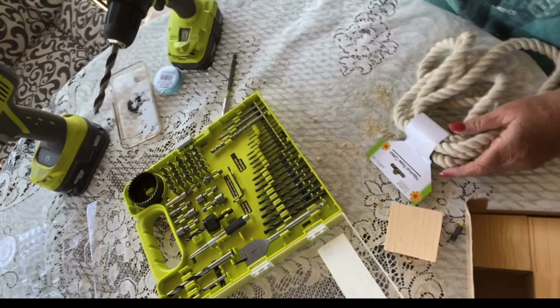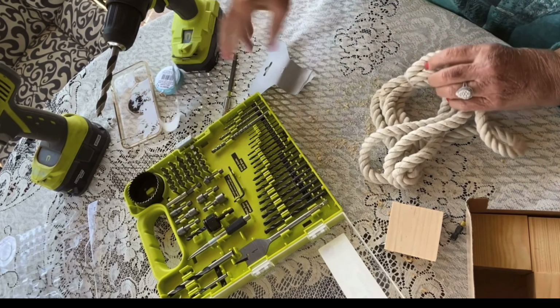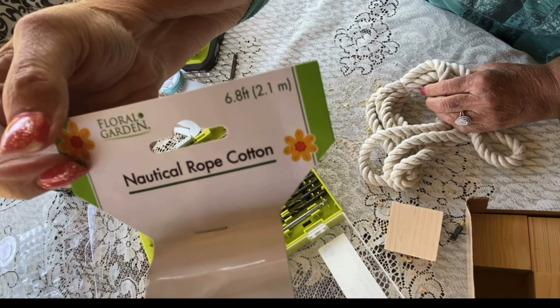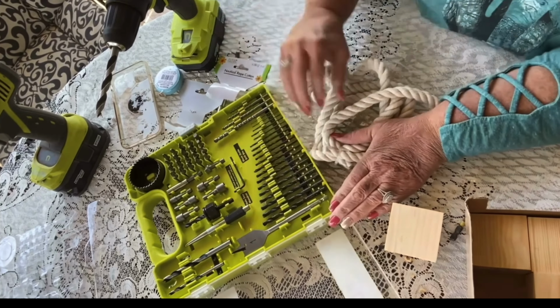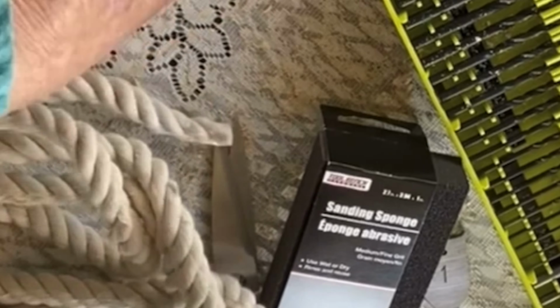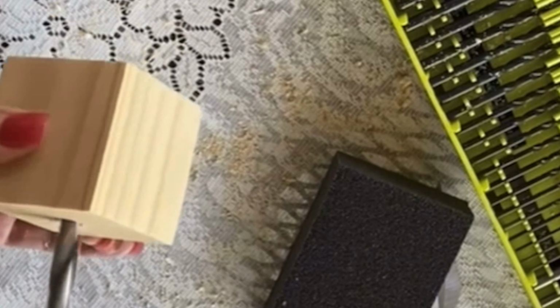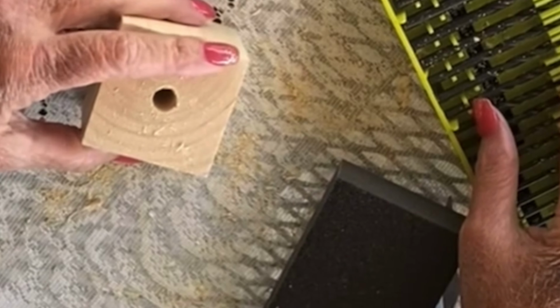Now, originally I wanted to use the white twine. It's really pretty. It's beautiful. I keep calling it twine. It's not twine. It's nautical rope. And that was what I wanted to use. But two things. My hole wasn't quite big enough, and I didn't really want to make the hole any bigger. And then I remembered the blue and white nautical rope that they had. And I ran inside and grabbed them.